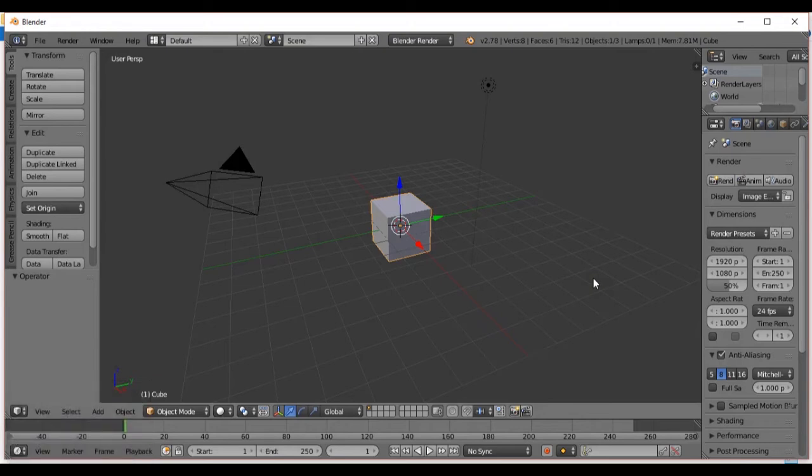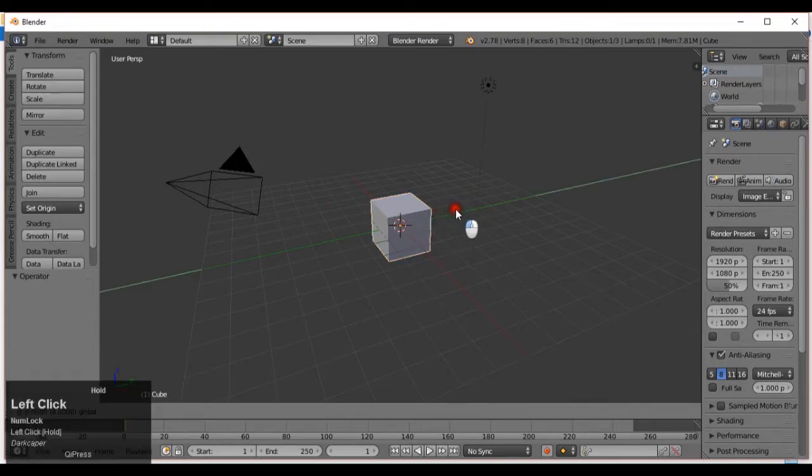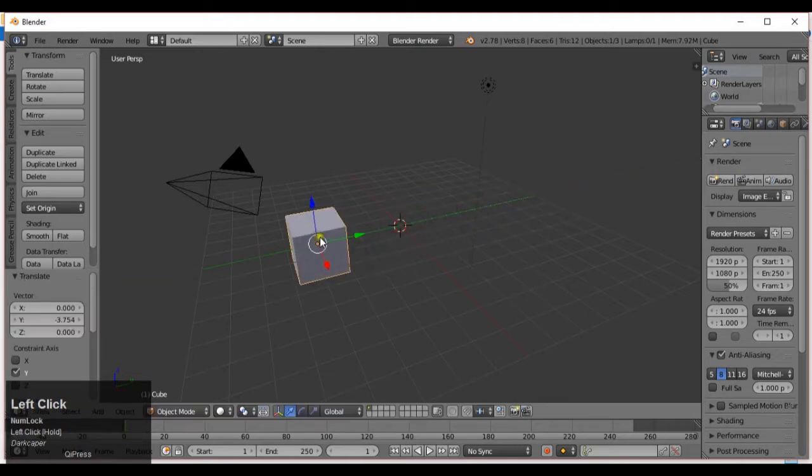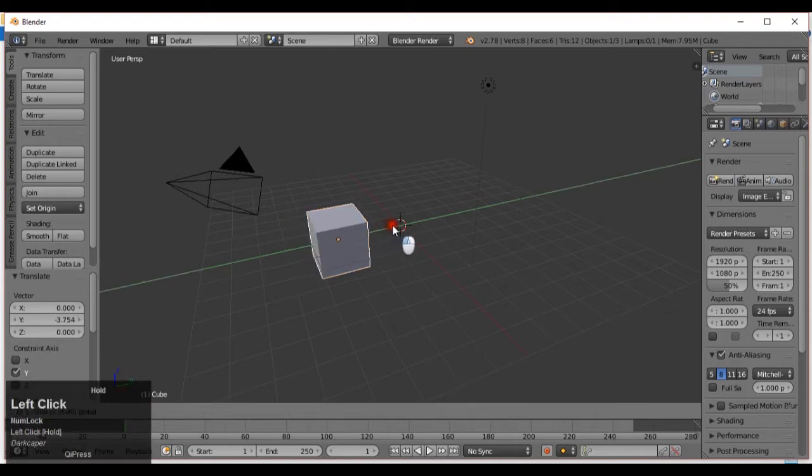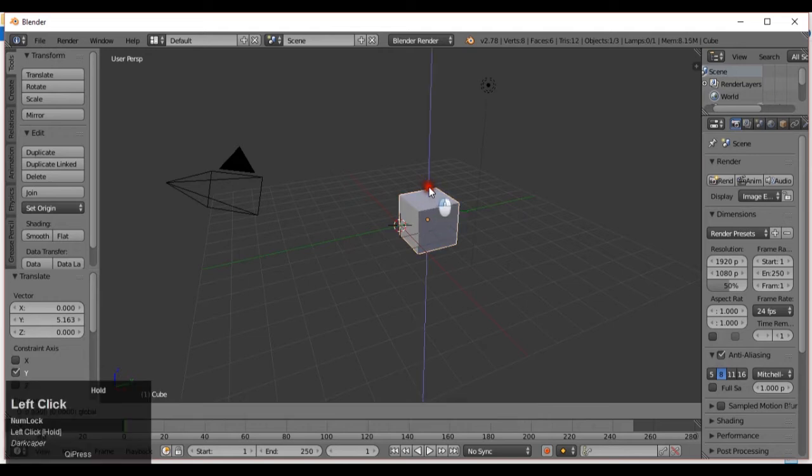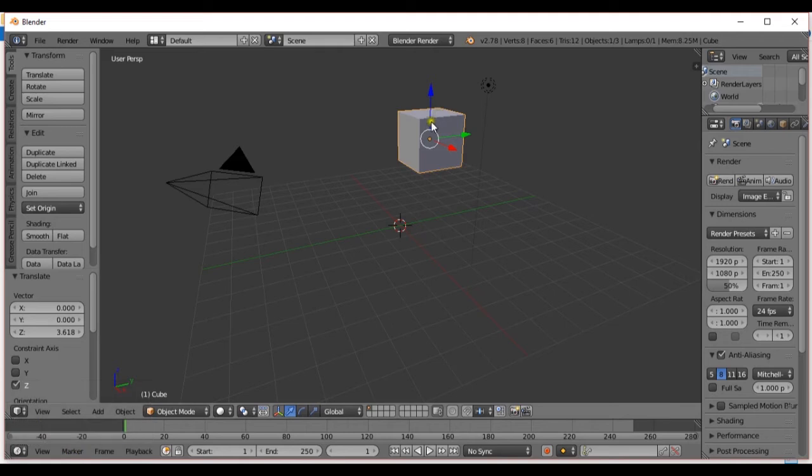So I've been having this problem where when I open up Blender, if I try and do any actions like opening menus or moving the block around, as you can see, it's quite laggy when I'm trying to drag this box. Takes a second to register that I've clicked it, and then it takes even longer to register that it's moved. So I went looking for the solution on the forums and I found the solution.